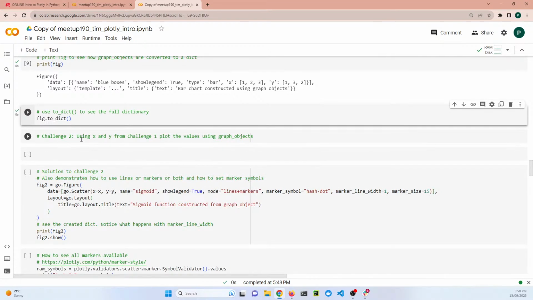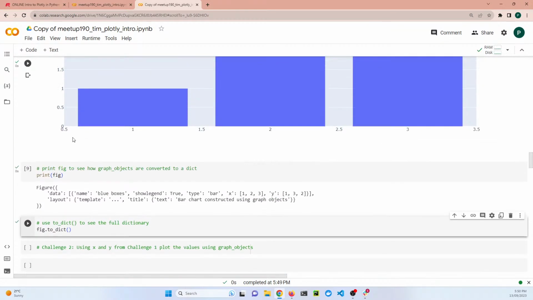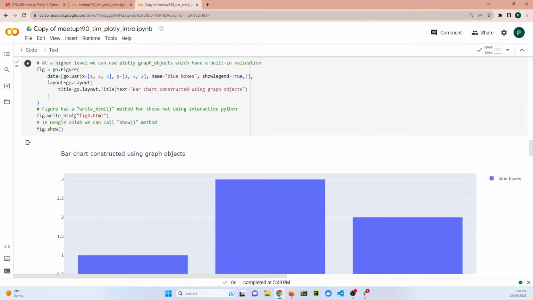All right. Okay, challenge 2, using X and Y from challenge 1, plot the values using graph objects. Okay, so that should be pretty simple. Let's copy and paste.